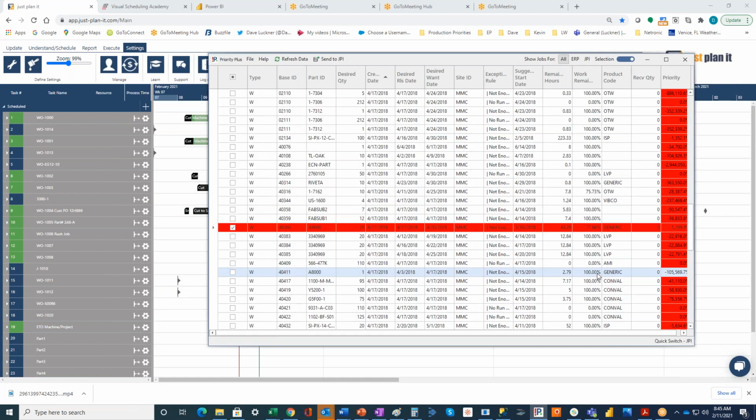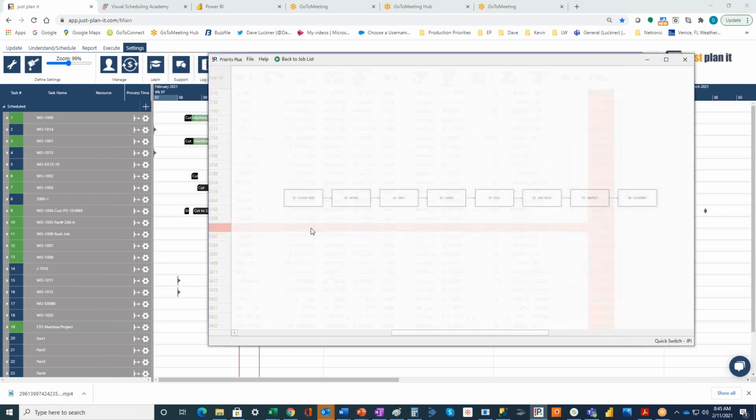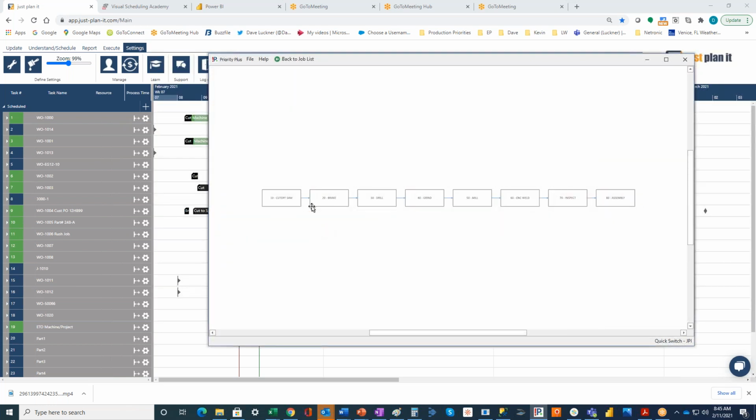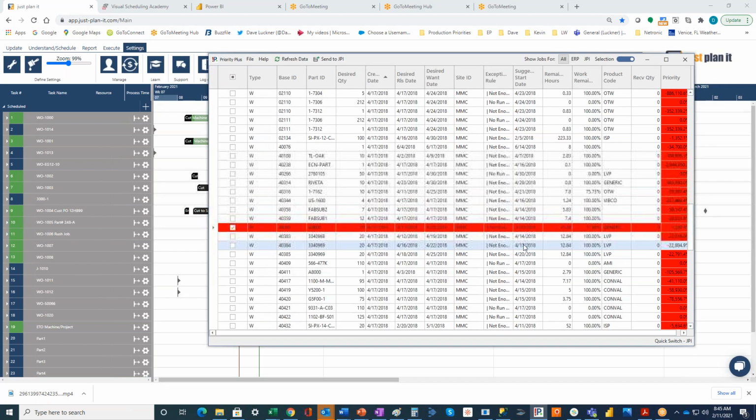So I'm looking at the data now that's in my ERP system. This is used to upload information: job information, routing information, resource information as well. I'm going to show you that I can actually review that data before I send it over. If I click on any one of these jobs, I can see whether or not the appropriate routing steps are in here, and also if it has time set up for it and what the current status of that work order is as well.